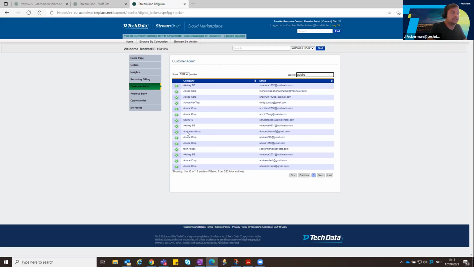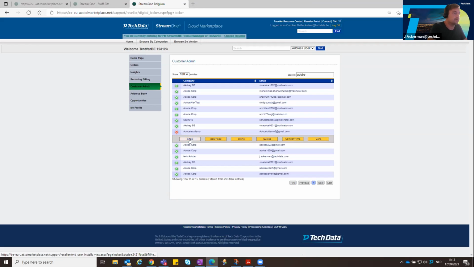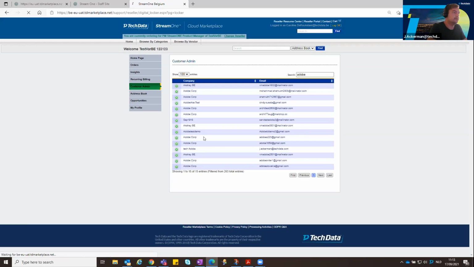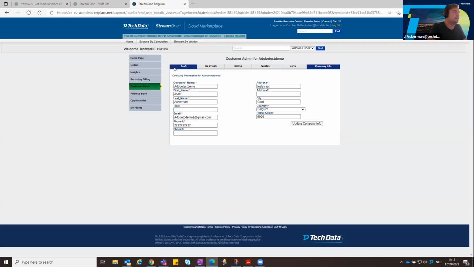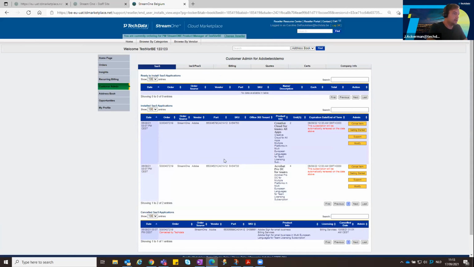You can access the products under that end user by clicking the plus sign and clicking on SaaS, software as a service, or just clicking on the end customer itself. And that will direct you to the next screen where you can find the same tabs that you found under the plus sign. So I'm going to go back to SaaS again. So here you have an overview of all the licenses that are currently under that end user. For this end user, these are only Adobe licenses.